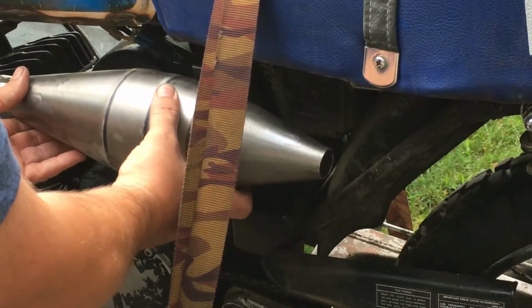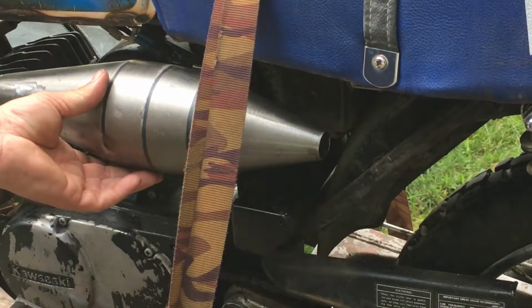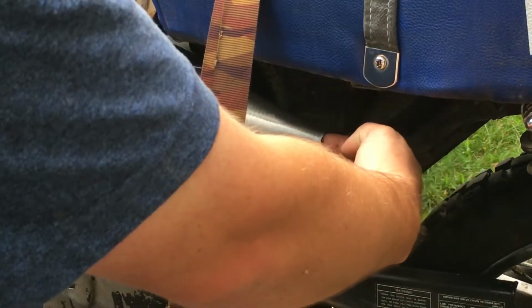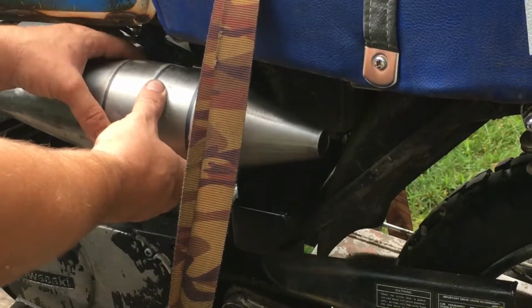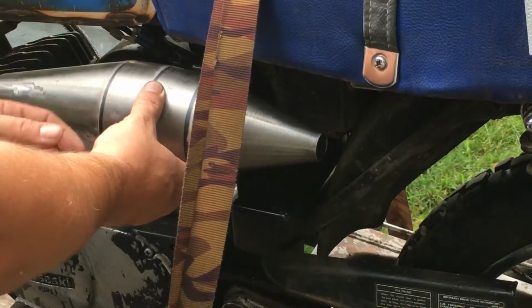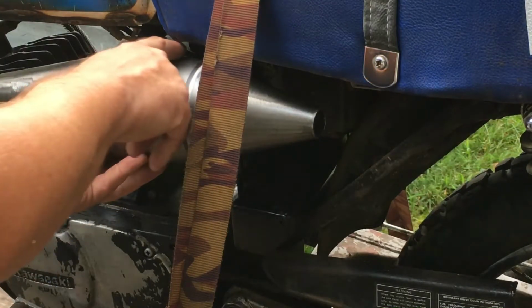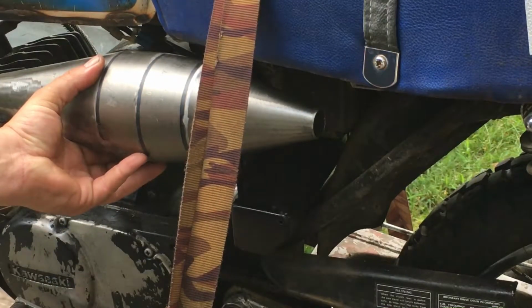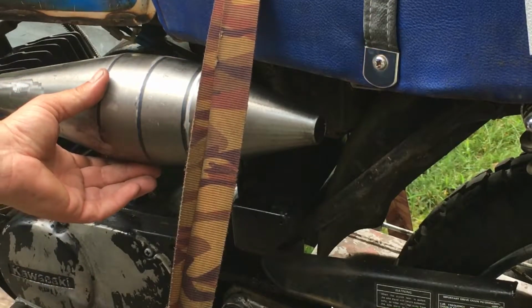When this goes on there, here's the tricky part. Here's the part that I was telling you guys that's very important. You need to make sure you have enough space for your pipe to come through here. You also need to have enough air gap in back of here for your air filter. You don't want it up against it. It can be close, and you also want to make sure that you have an air gap for your seat, because this thing is going to be hot. There's going to be a shield over it, but not right now.